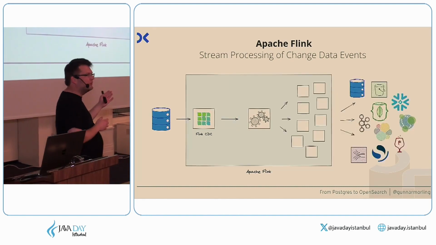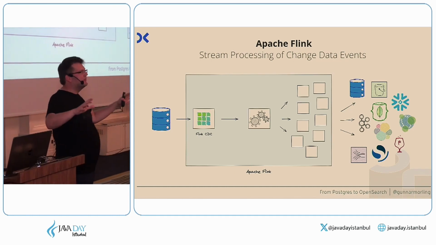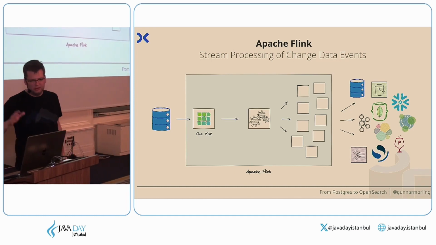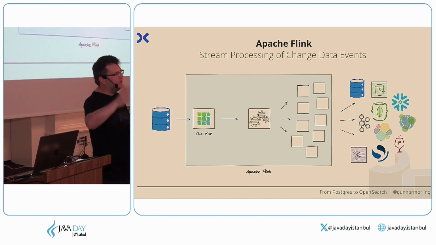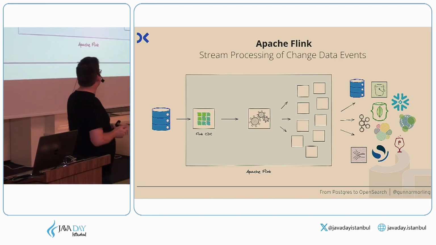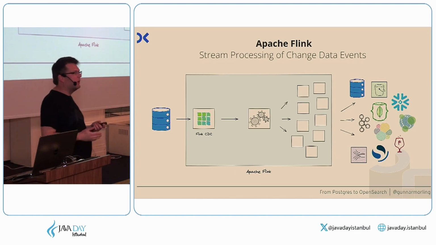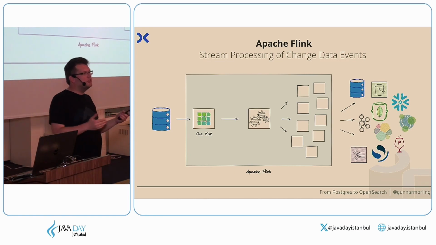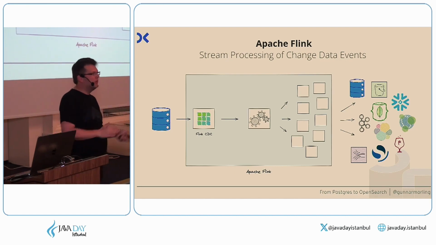Of course, there's a variety of data sinks where I could put my data. So I mentioned already databases, S3, Apache Pinot, maybe Kafka, of course, and also OpenSearch, which is what I would like to talk about today. And we could do multiple of those things at once, right? Once we have ingested a change event stream into Flink, we could also route this data to multiple sinks.